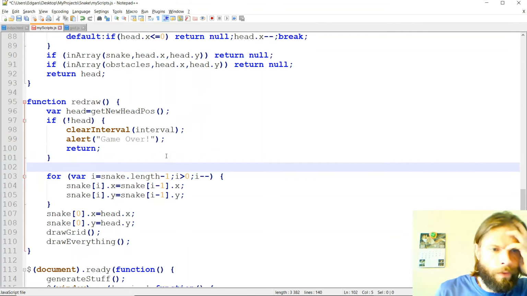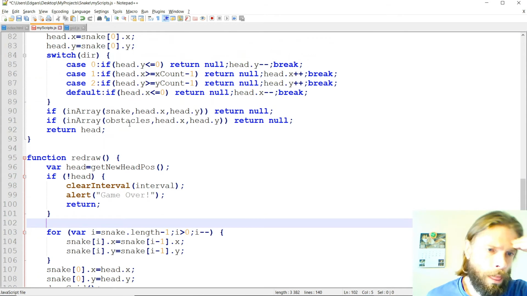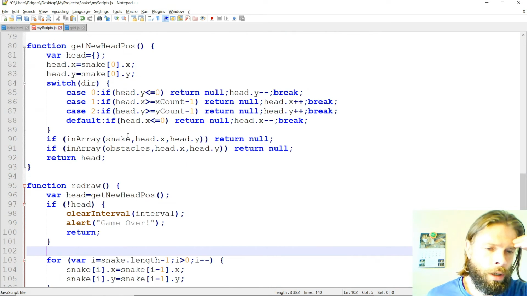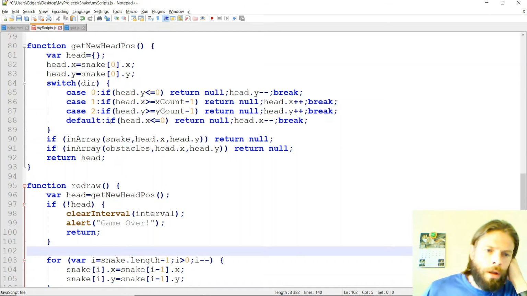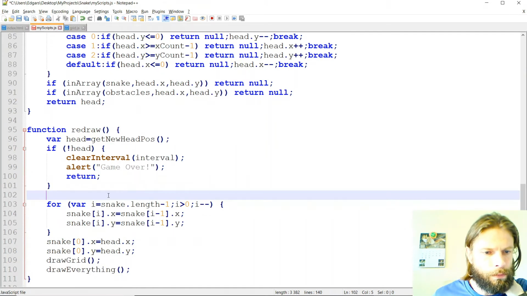And now we have to check whether or not we have reached the position of some chicken. How do we check it? We have to delete this chicken from the chicken array and remove it from the grid. I can check it here.